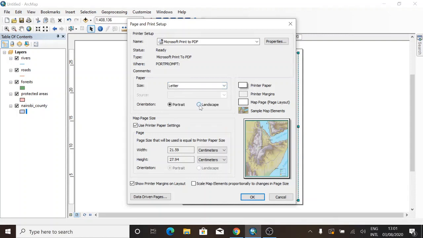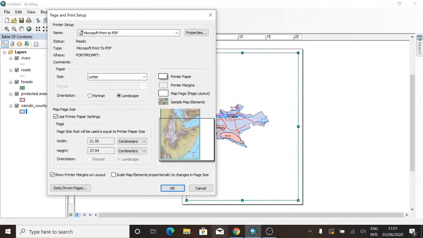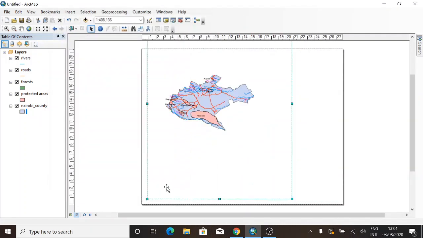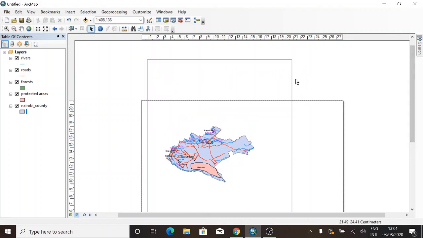If you want it in landscape, you can change it in landscape and press OK. So you can see this has changed. So you can just work it in landscape because it's better because of how Nairobi County looks. You can just drag this way.